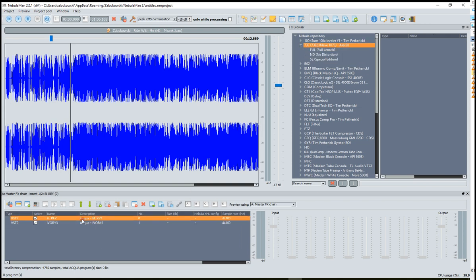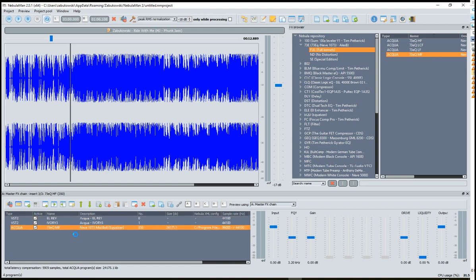we can combine VST2 plugins and native Nebula presets, and I will use an equalizer here from Alex B. So let's use the middle frequency equalizer. Now this one will load. I don't know why it takes so long. Let's hope. Okay, we are lucky. Okay, this is the equalizer, but you can see there is actually no GUI, no graphical interface for these native presets, but you have here standard Nebula parameters: input, output, and 8 standard parameters which depend on the actual preset. So let's play things.